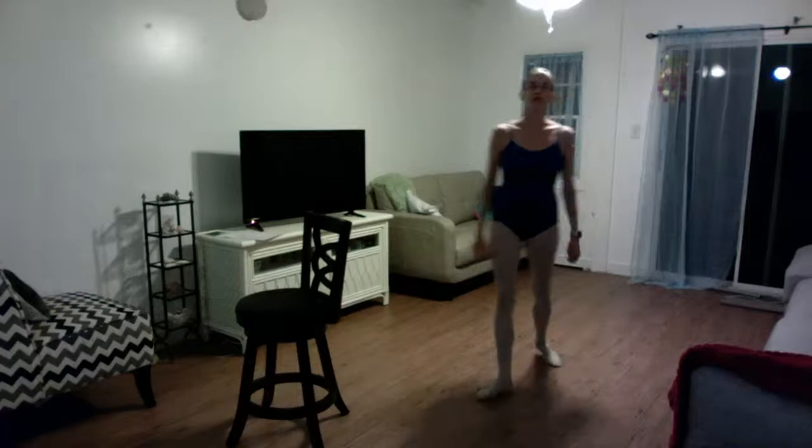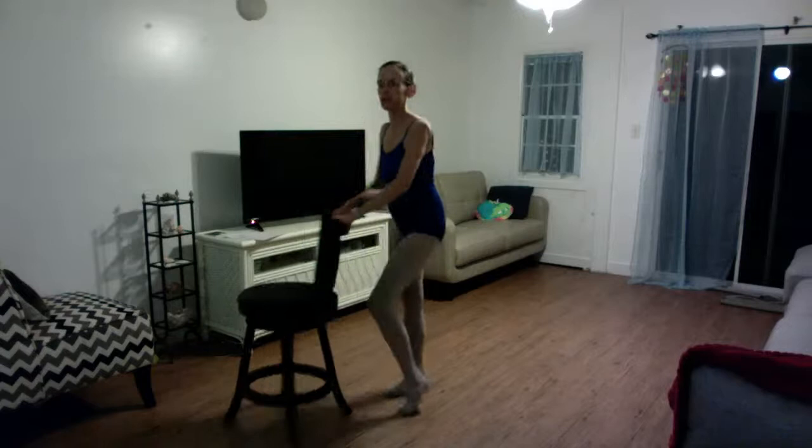We're going to start in sixth position or parallel. And what you're going to do is you're going to be going right toe. So we're just basically warming up the feet. We're getting some range of motion in the toes. A lot of times our toes, if you haven't worked your toes, they're stiff, they crack, they feel like they are ancient. You need to oil them. So we're going to take right foot, left foot. I'll turn this way. 5, then 6, then 7, and 8.